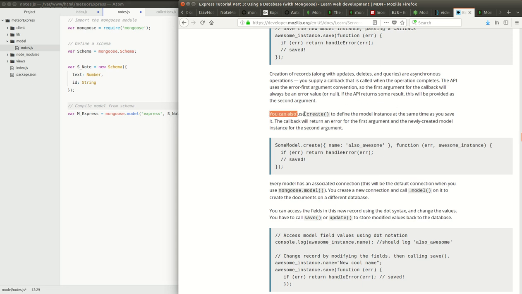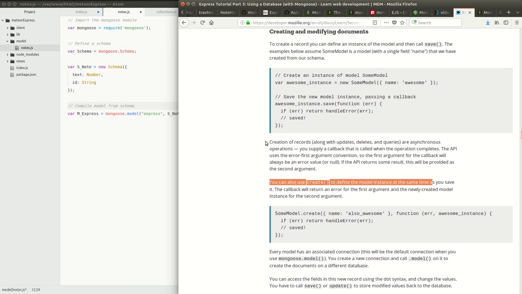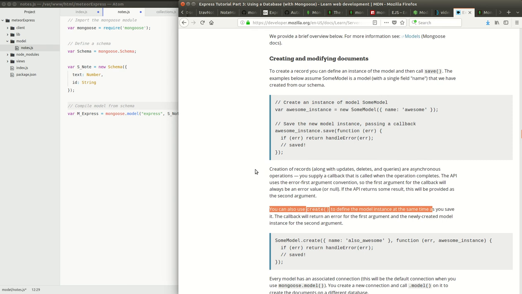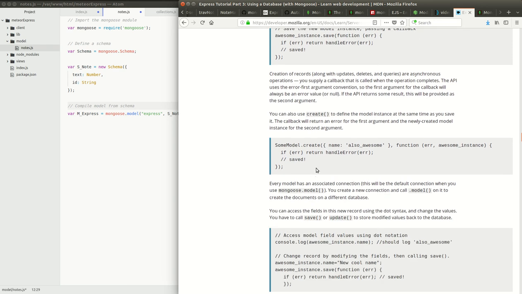You can also use create to define the model instance at the same time as you save it. Okay. Maybe you should have started with that. Just saying.